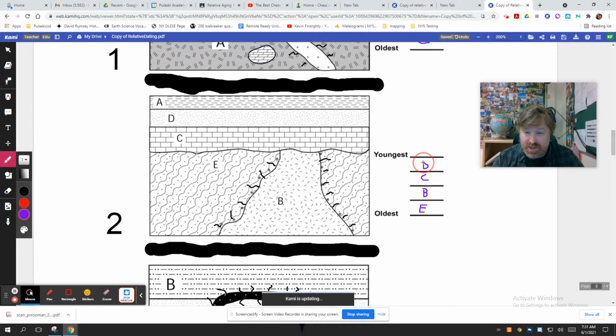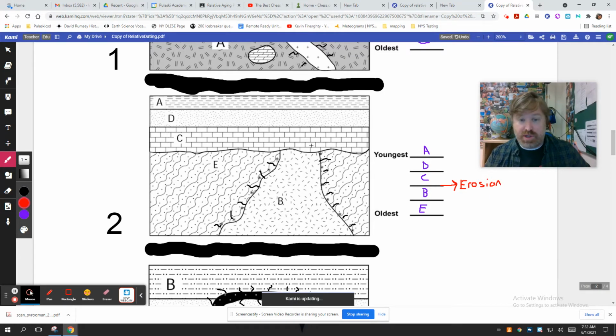Now, what I would like to note is that there really should be one more thing in here. I borrowed this one off the internet when I was homesick with my son here. So there really should be, if you really paid attention closely to the notes, one more step in there where we would write erosion. You see how the line's kind of wavy right here? That's an indication that there's an unconformity.